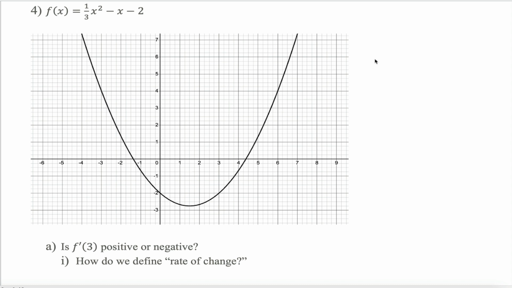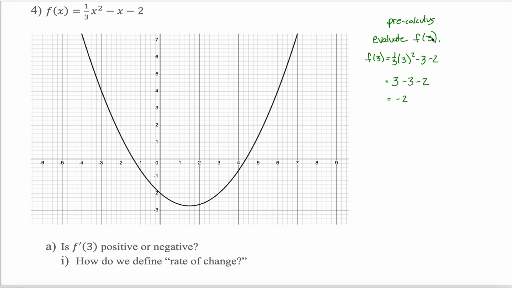In a pre-calculus class, you'd be asked a question like, evaluate f of 3. And hopefully in your pre-calculus class, you learned that really all this is asking you is what comes out of this machine, f of x, when I put 3 into the machine. And there's at least two different ways you can answer that question. The first one is algebraically: you copy exactly what you see here, except you change all the x's into 3's. So f of 3 would be equal to 1/3 times 3 squared minus 3 minus 2. And then simplifying this expression, let's see, 3 squared is 9, and 1/3 times 9 is 3. So I got 3 minus 3 minus 2. 3 minus 3 is 0, minus 2 more. Looks like I got negative 2.